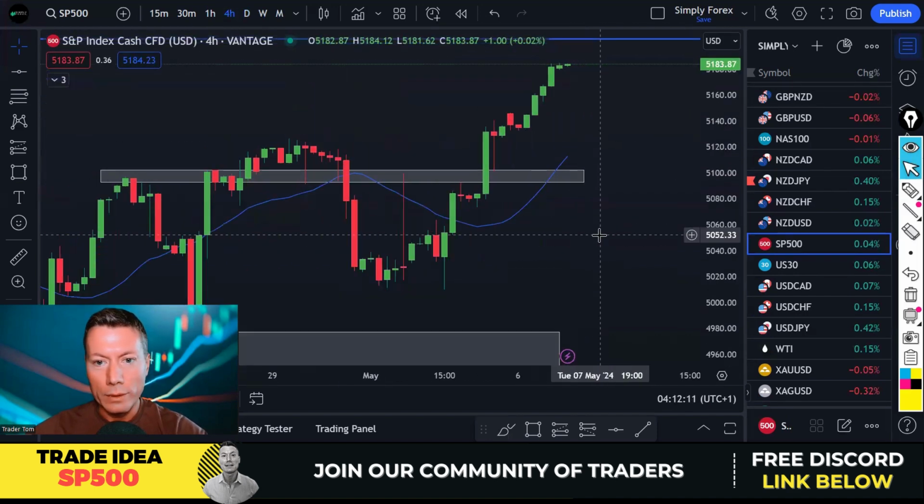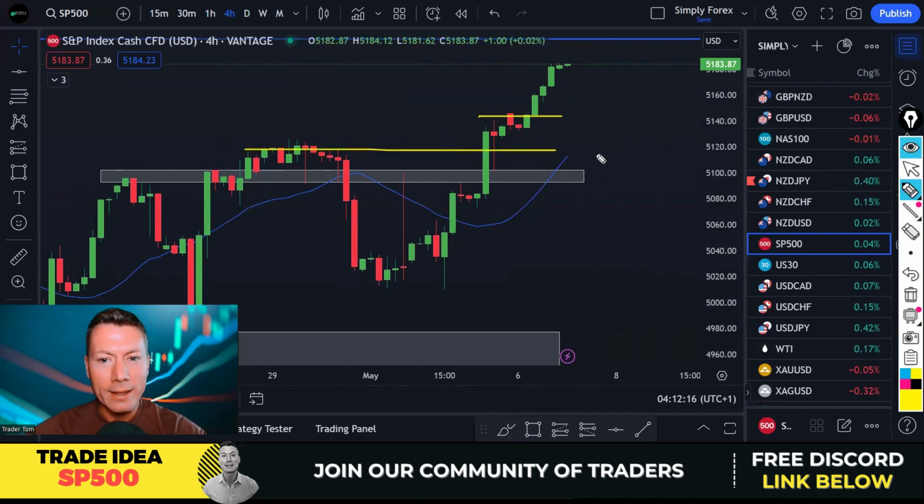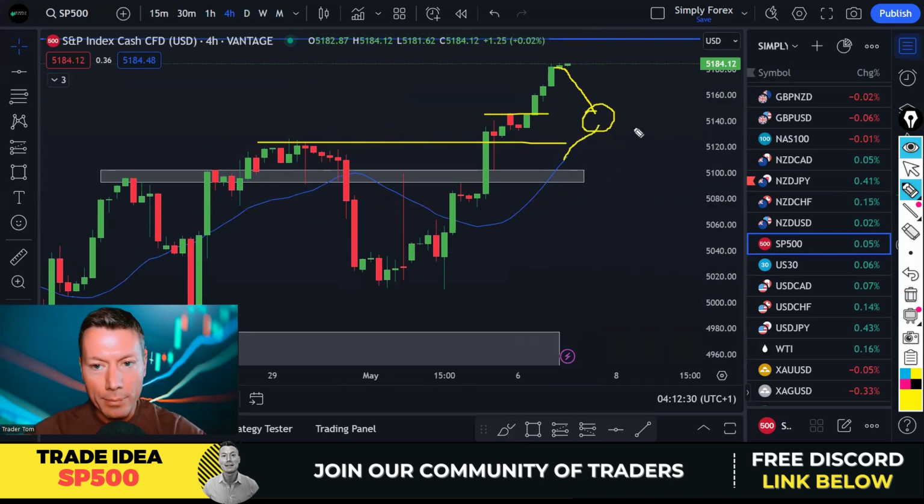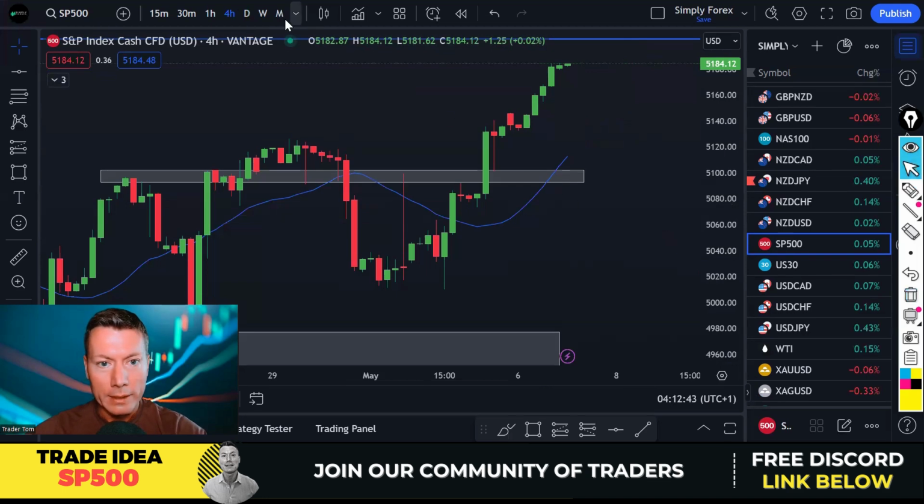I don't know where I'm going with that story, but you know what I mean. So look at H4. Will it retrace to here? There's a level through here. Will it just catch up with the moving average 20 here? Whatever it is, I need a retrace into one of these levels somehow. And then in here, maybe the moving average 20 catches up, we get a bullish reaction. As soon as I see a retrace with a bullish reaction, I'll buy S&P. But I fear we may not get a retrace, because it's so bullish.